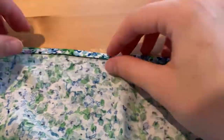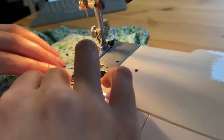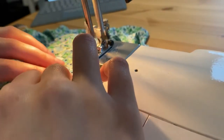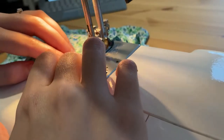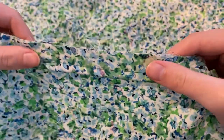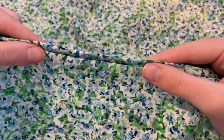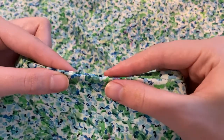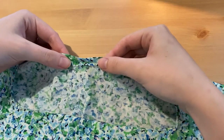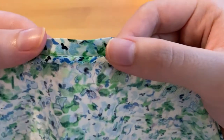I then turned over the side seams and sewed them into place. The pattern I'm using is actually a tie-around so there aren't any side seams. I made my own bias tape using the new length of the neckline, folded it in half, and sewed it along the neckline. I then used pinking shears to cut close to the edge, turned it over, ironed it in place, and sewed.